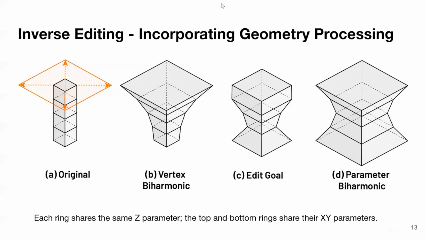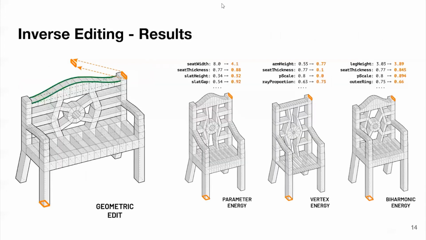But if we compose the biharmonic energy objective with the actual geometric program and optimize directly on the program parameters, as opposed to doing two separate optimizations for the vertex positions and then the edit, then we end up with a much smoother result. And this program is very interesting because that constraint is specified nowhere explicitly, right? What is happening here is that each of the rings is obviously flat, but then the top and the bottom rings share the same XY parameters. So the constraint that is latent in the program is exposed and optimized through by this biharmonic energy.